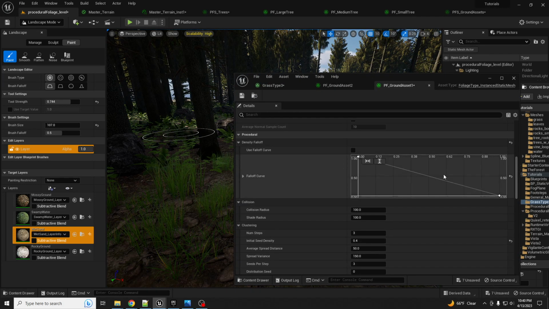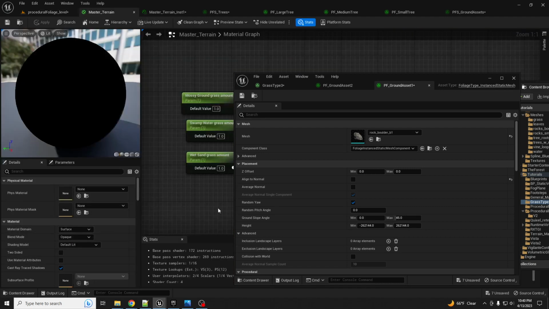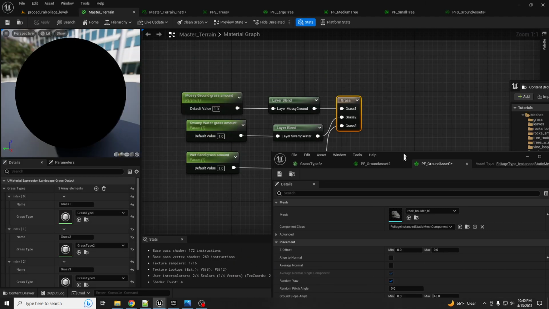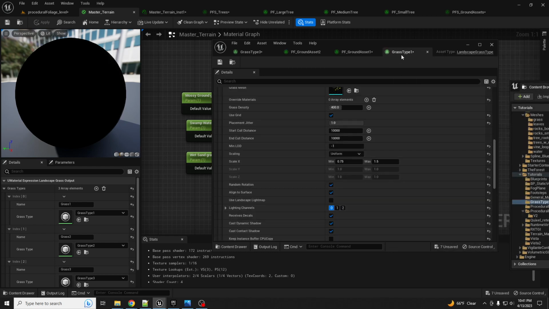For the ground, grass 1, and actually, sorry, that's the ground asset. It's getting a little late for me here, so my apologies. It is grass 1. Okay, so let's see which one is grass 1. I guess we can just open it through here. There we go. There it is.